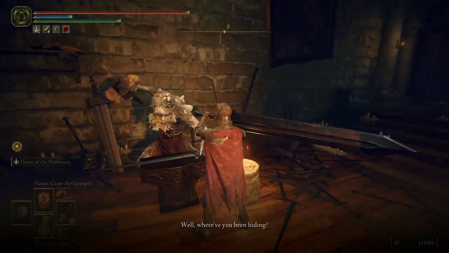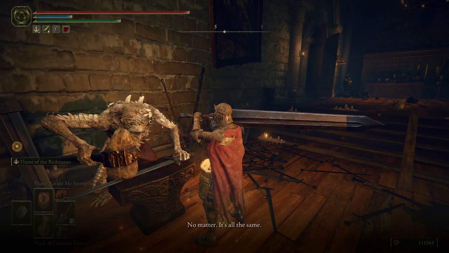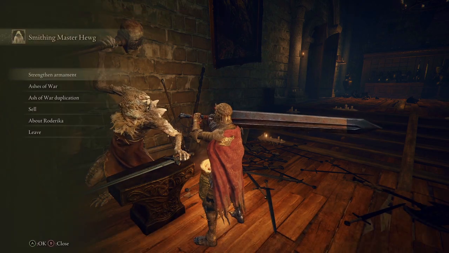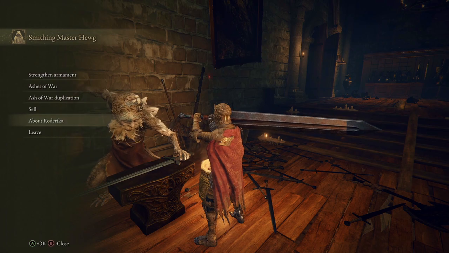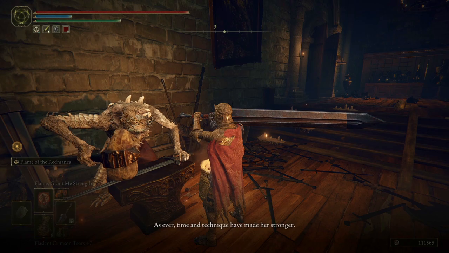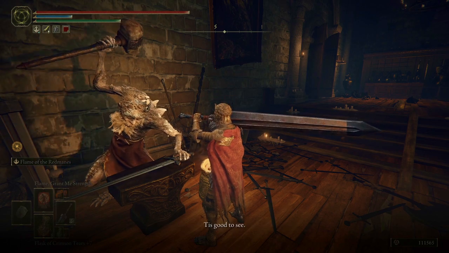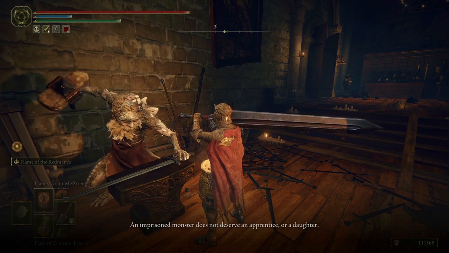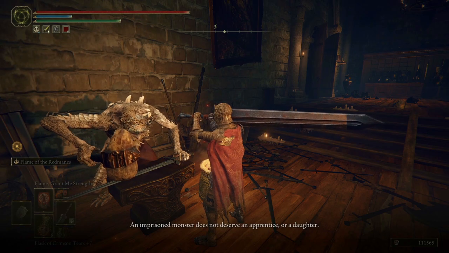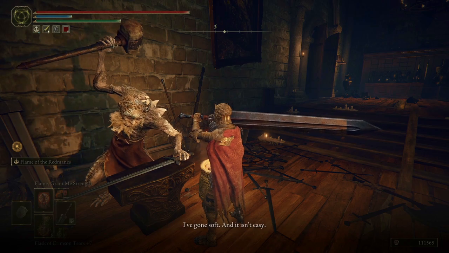Well, where have you been hiding? Just hanging out. I took you for dead. No matter, it's all the same. Lay out your arms. It's not all the same at all. I'm not dead. About Rodrika, that's new. The girl has come a long way. As ever, time and technique have made her stronger. 'Tis good to see. An imprisoned monster does not deserve an apprentice. Or a daughter. But at times, that's precisely what she feels like to me. I've gone soft.